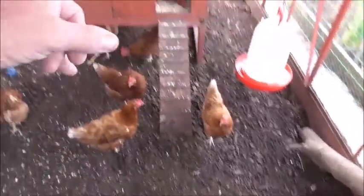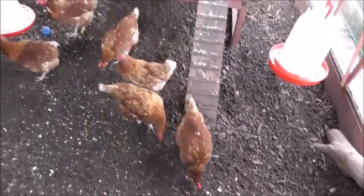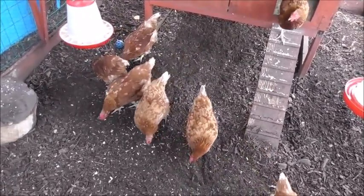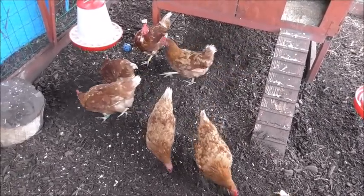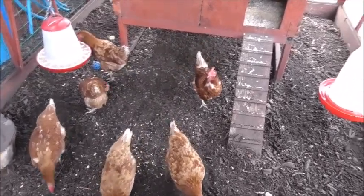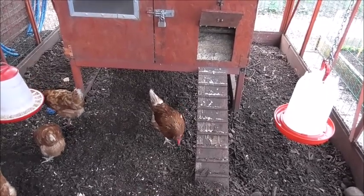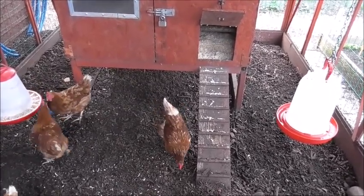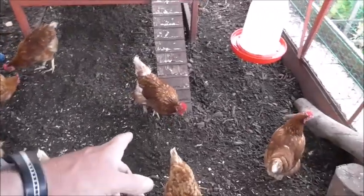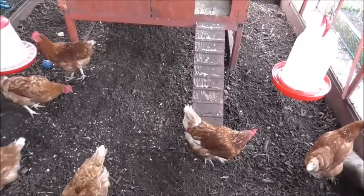There they all are — one in the coop and seven more here. They're Nova Browns, about 20 months old. I'm getting an average of seven eggs a day off eight of them, sometimes eight. The one that gets picked on the most — she's all right, she's hanging in there, and since I put that spray on her none of them will come anywhere near her.